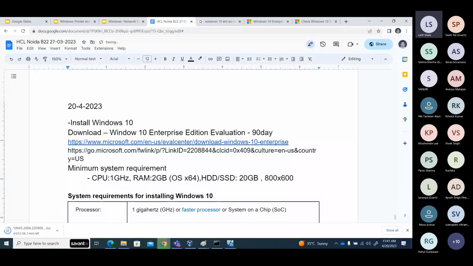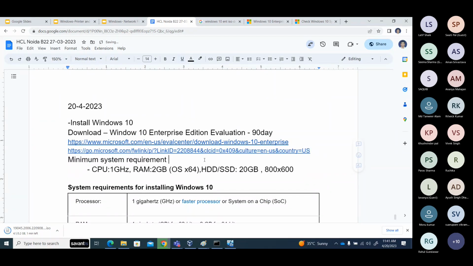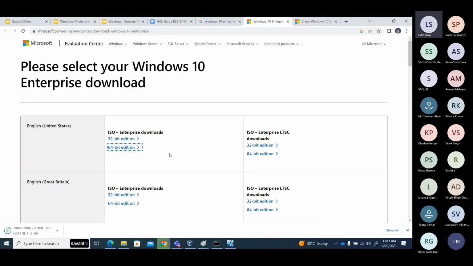The direct link is this. So simply download it, the Enterprise edition, which is a 90 days evaluation.